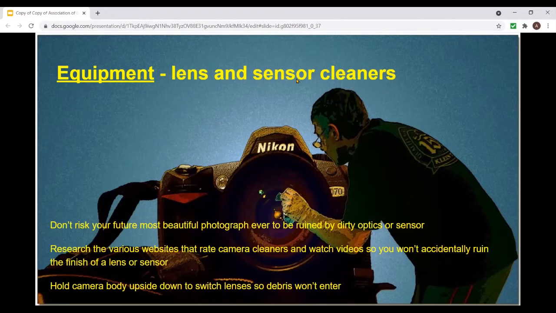So now I take a lens, I hold my camera down and release that lens, and I have a bulb that I squeeze air, and I just go ahead and blast it out, blast my lens before I screw that in. I have not had any trouble since. But also another one, I thought, what are these unusual spots all over? You remember that ship I did? Well, there was another one I did the day before. What are all these spots? Well, it had been kind of sprinkled, but sure enough, it sprinkled on the lens and dried, and like, that ruins the whole photo. Sometimes you'll see right through that.